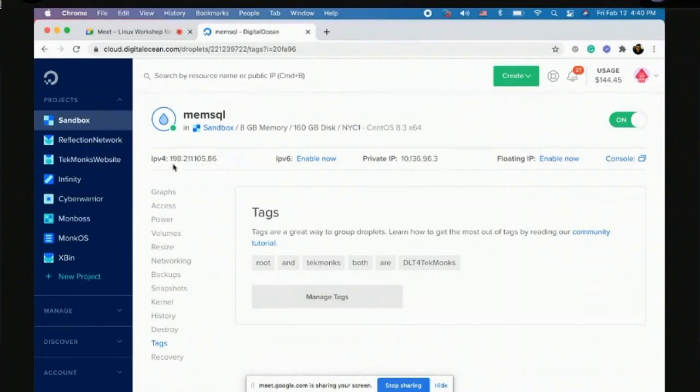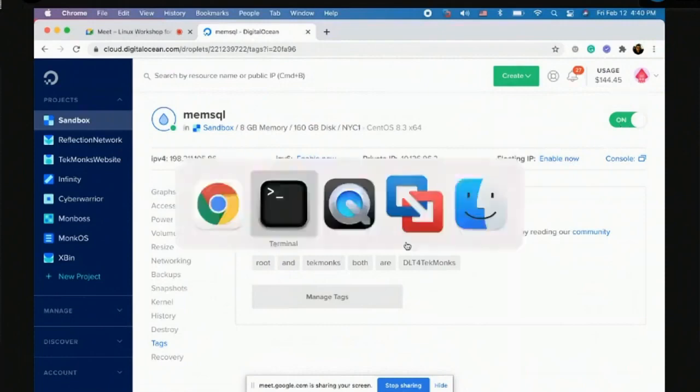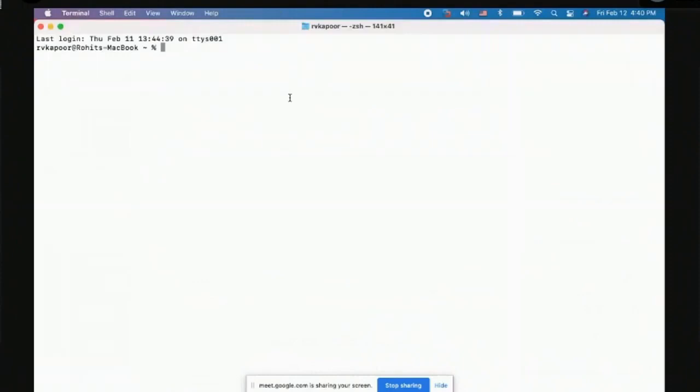And I'm going to use this IPv4, which is 198. This is my public IP. This one is turned on right now. So if I want to log in, the first thing is terminal is your friend. If you are working on Linux, at least from a client environment perspective, this is the only thing you'll be using: terminal. I am on Mac, so I'm going to use this. On Windows, you will be using PuTTY, P-U-T-T-Y. Both of them at the end of the day will give you the same experience, so I'm just going to use Mac.